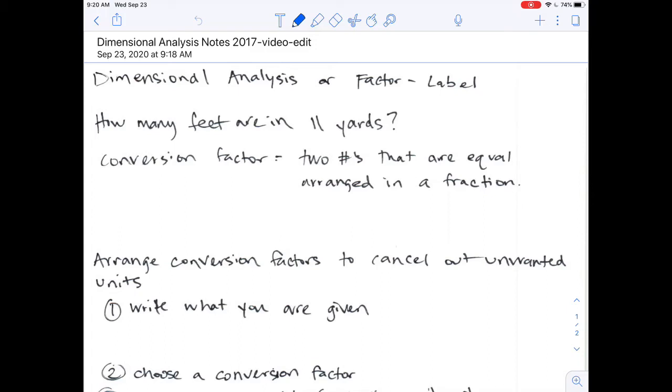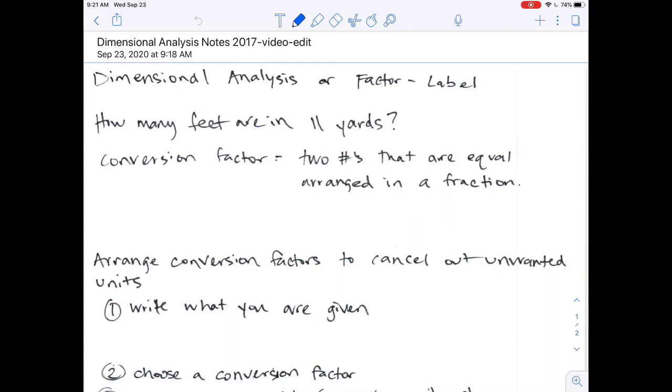And what it is, is a way to keep track of different units in a problem and to cancel out the ones that you don't want and to keep the ones that you do want. And so it's very useful for those long math problems that are like, convert from this to this, like how many heartbeats have you had in your life? Or, how many centimeters are in 5,000 miles? Those kind of conversion problems you can solve very easily using this method.